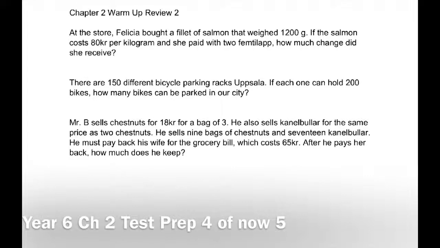Okay, so at the store, Felicia bought a fillet of salmon that weighed 1,200 grams. If the salmon cost 80 krona per kilogram, and she paid with 2 femtilapp, how much change did she receive? So the first thing that I can see is that we have 1,200 grams, and we had this per kilogram. And I have some big red flags going off in my head saying, hey, kilogram versus gram. We need to change something here.